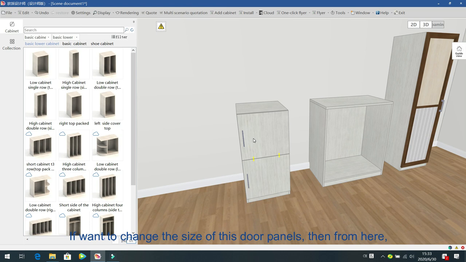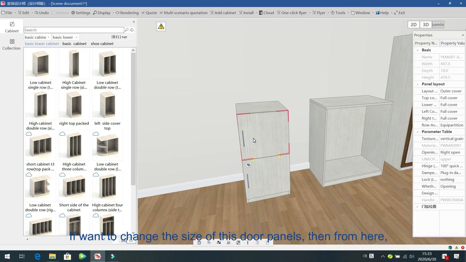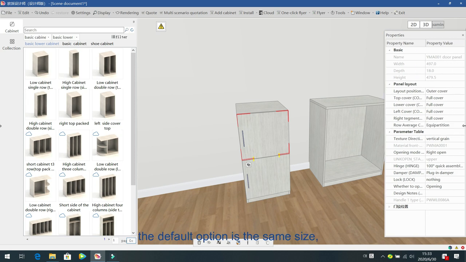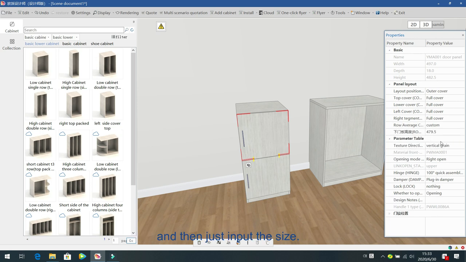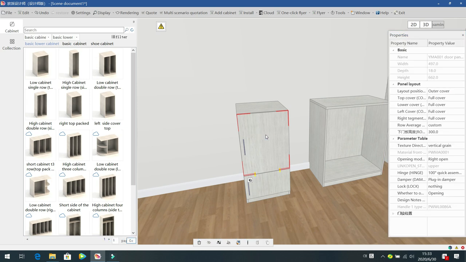If we want to change the size of these door panels, from here, these are the options of the door panels. The default option is the same size, and we can also choose to customize, and then just input the size. This size is the top part. We make it 300. Okay, now we can see the size of the door panel is changed.